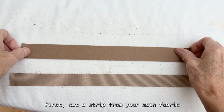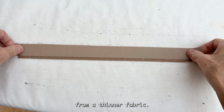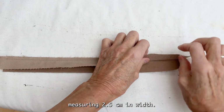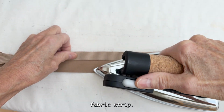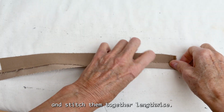First, cut a strip from your main fabric that is 3 centimeters wide, then cut a second strip from a thinner fabric. This will be your facing strip, measuring 2.5 centimeters in width. Place the facing strip right sides together onto the main fabric strip. Align them along one long edge and stitch them together lengthwise.